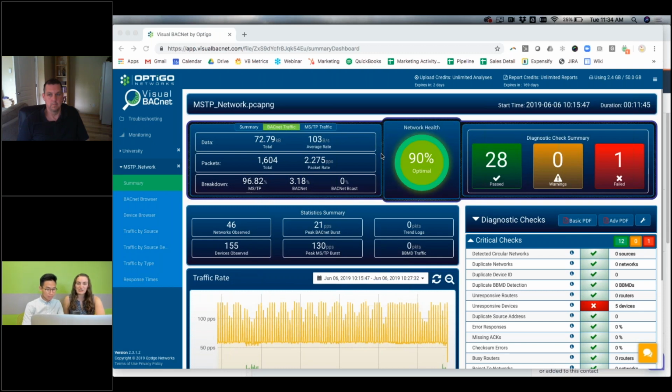I love this question from Robert. What's an average network health score? I believe we did a calculation. Now, keep in mind, we're a little bit biased because we tend to get sites with problems in them. That's why people come to us. I think it was in the 40s or 50s that is fairly average. But we have a lot of zeros, so don't be embarrassed by that. And a lot of our hundreds are what we showed you this morning, of capturing the wrong spot and the learning process of capturing in the right spot.